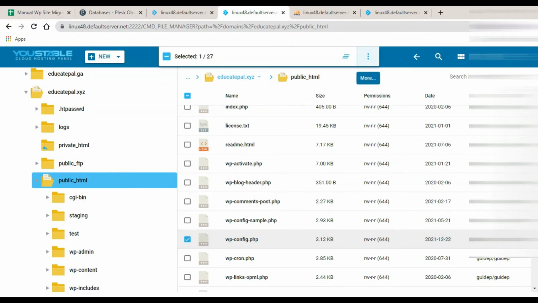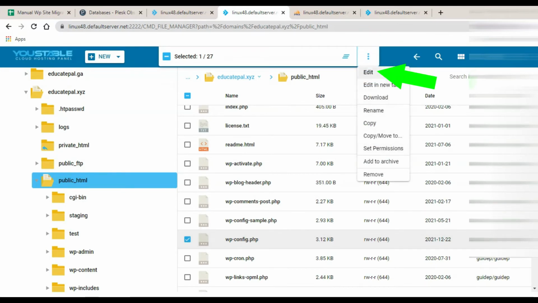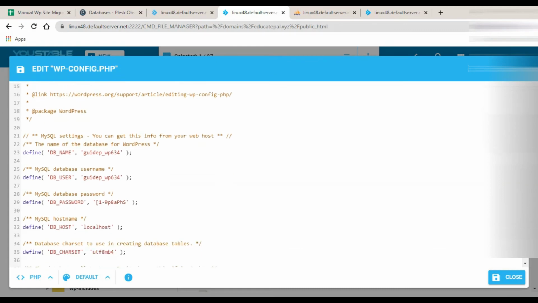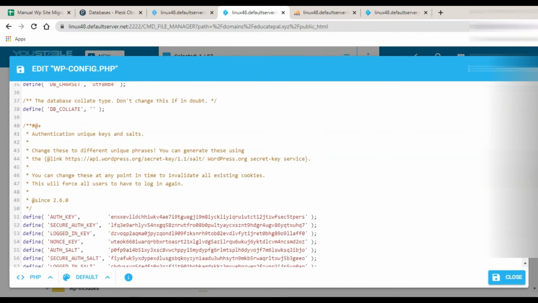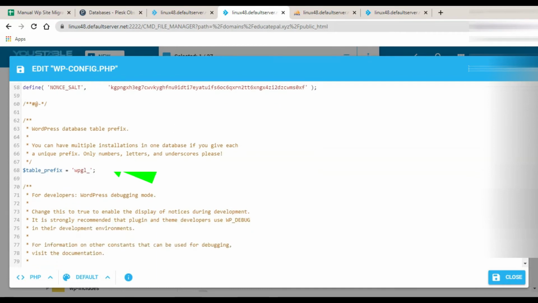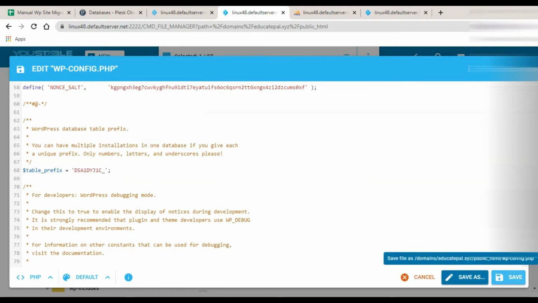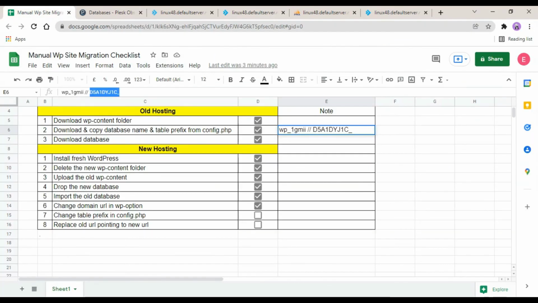So we will click on edit. From here, what we need to do is to change the table prefix name. So this is the one. Paste and click on save and close. So we have done this.